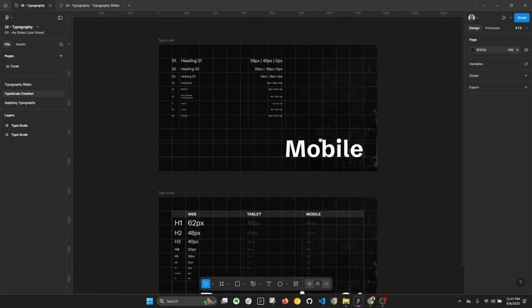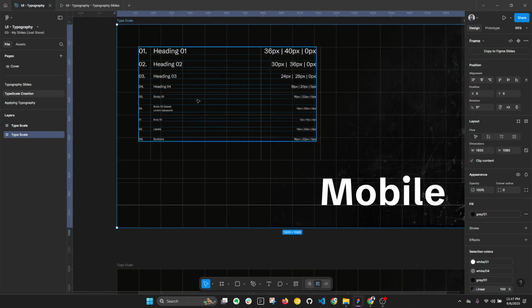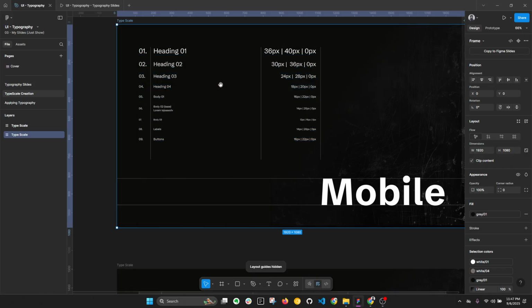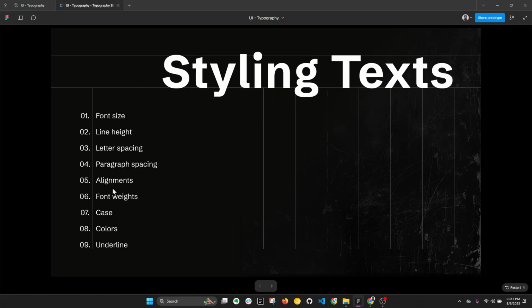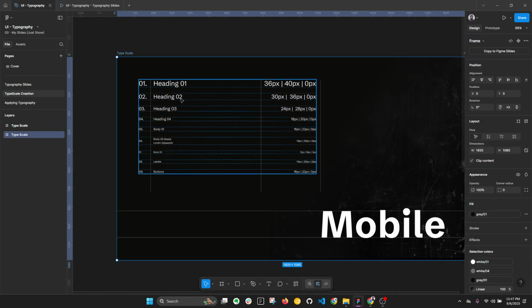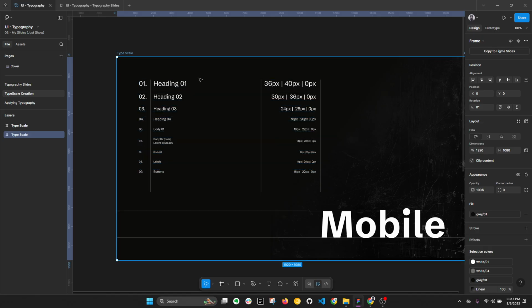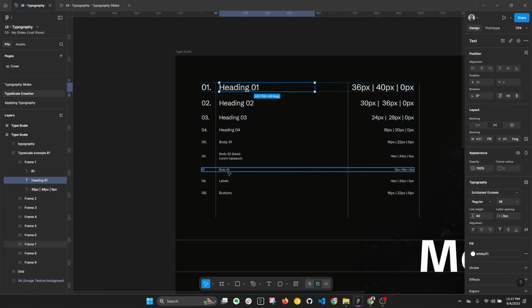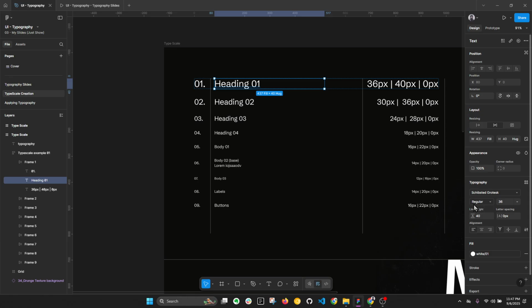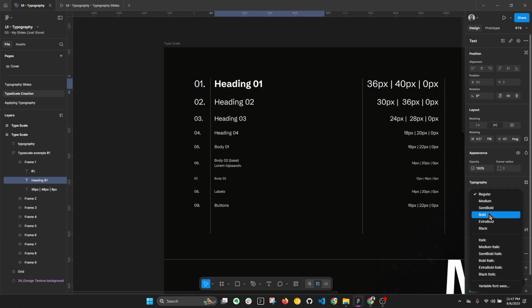So here I'm going to use this one, and we are going to apply all these styling elements to actually make it work before we save it here in the platform. Headings, right now, all of these are in regular setup. So what we want to do is make it bold or semi-bold.